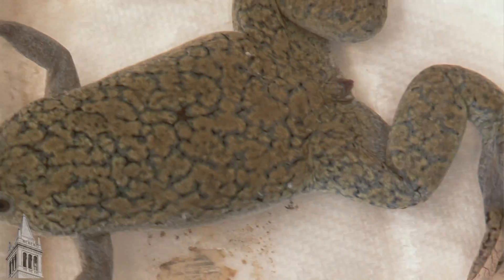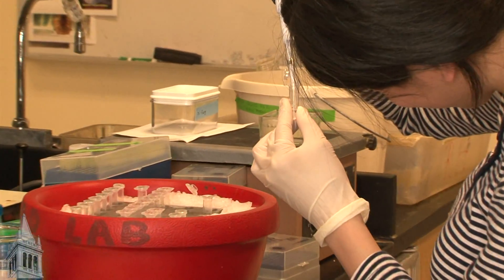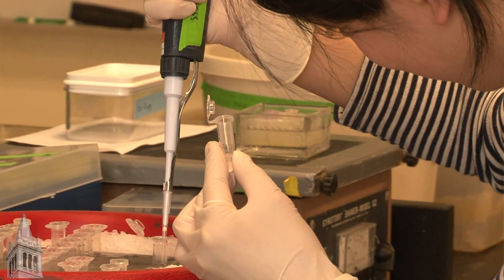One of the surprising things about the evolution of these animals is how little the overall chromosome structures have changed in the evolution of the vertebrates. The comparison between Xenopus tropicalis and the chicken shows that the chromosomes have really not undergone very large rearrangements over the course of hundreds of millions of years of evolution. Now that we have the complete catalogue of genes, we can design gene chips to look at changes in gene expression across the whole genome.